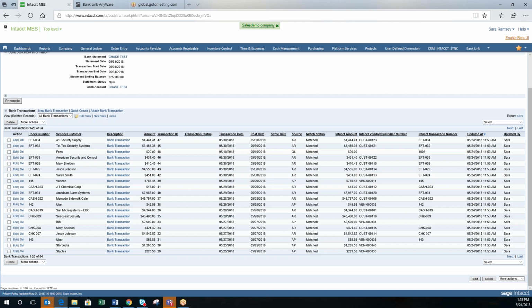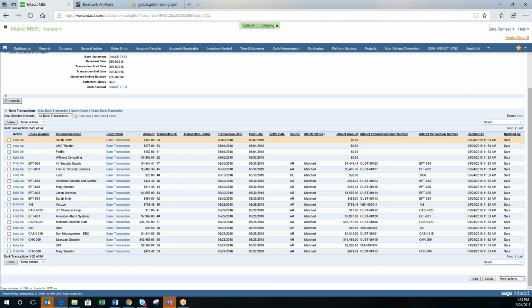One of the things that I can't do on its own yet. So here you can see in the bank transactions, it has the bank transaction information, and then it's got the Intacct information. It's got the status, whether it was matched or not. Yep. Here are the items that remain unmatched. So this is all in here. This is only bank transactions that are unmatched or are matched with the Intacct information.